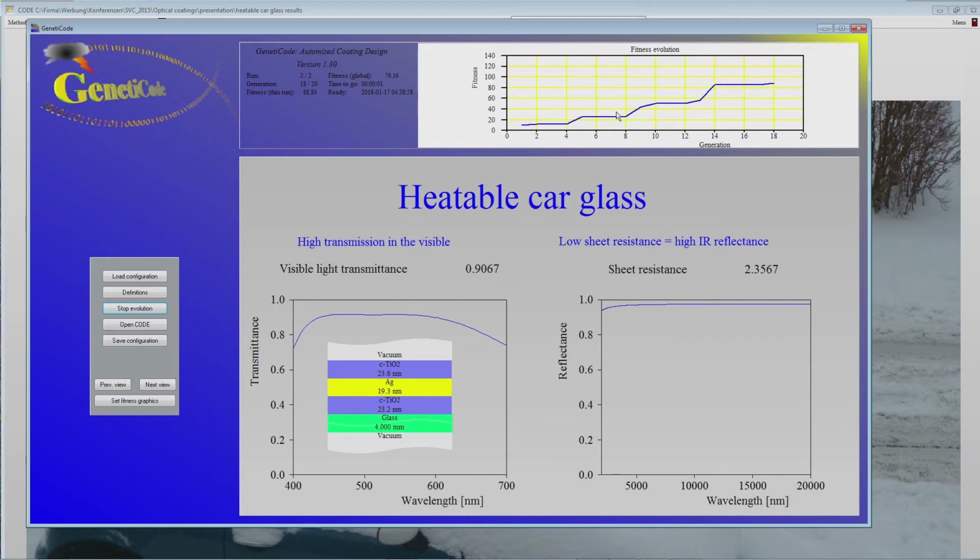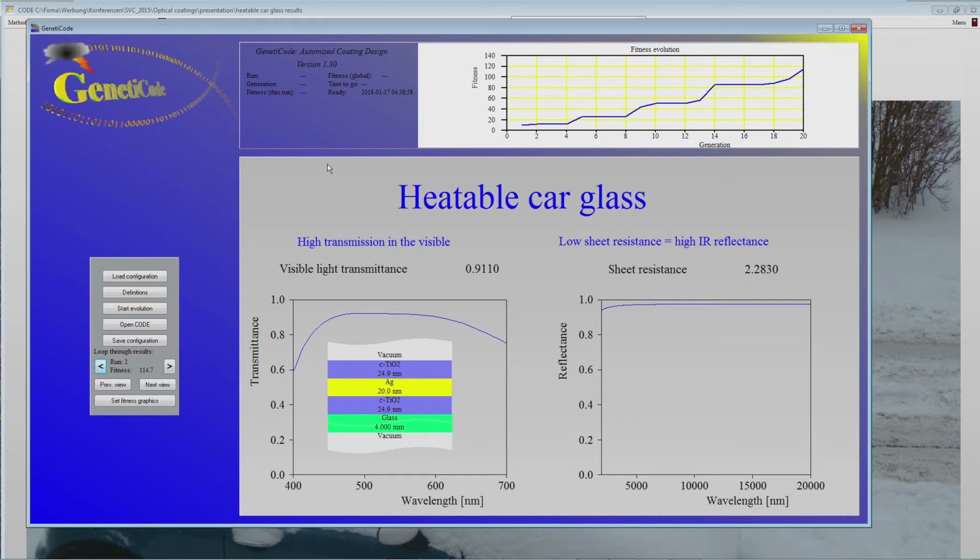Here the evolution now takes some steps, does some kind of new inventions, and let's see what it found. The highest fitness is this one, or this is even higher. So this is a quite good solution using 2 titanium dioxide layers of almost the same thickness with a silver layer enclosed in between. So that's a very good solution without any thinking. We just told the program, take the best materials that you can find to solve this problem. And it did. It found a very good solution in a very short time, actually.